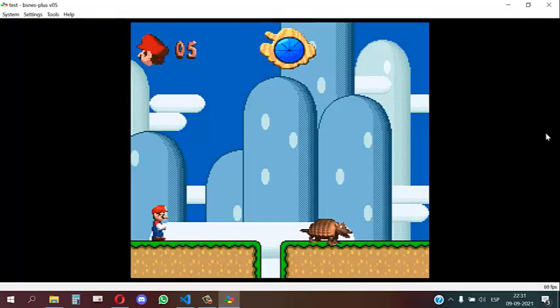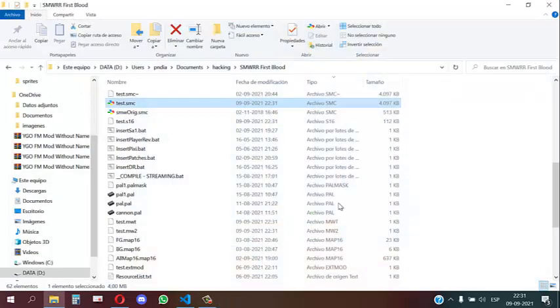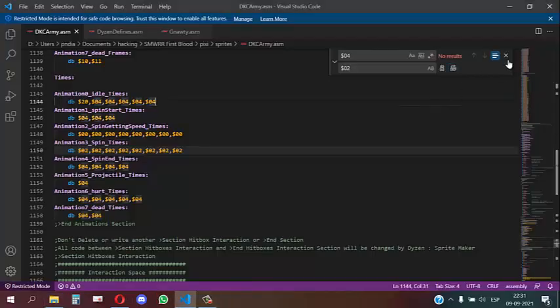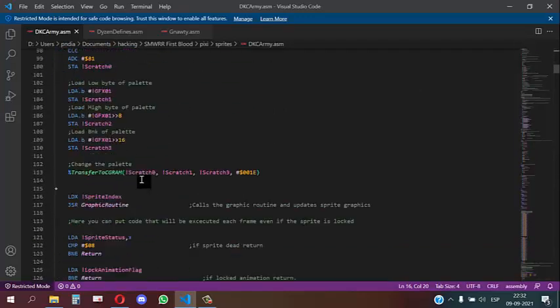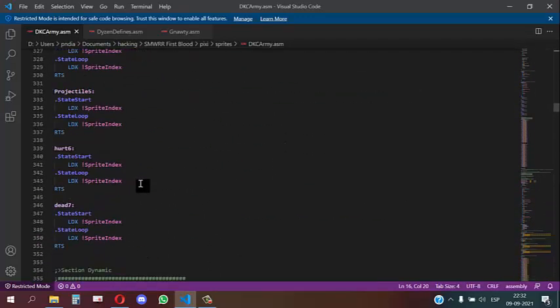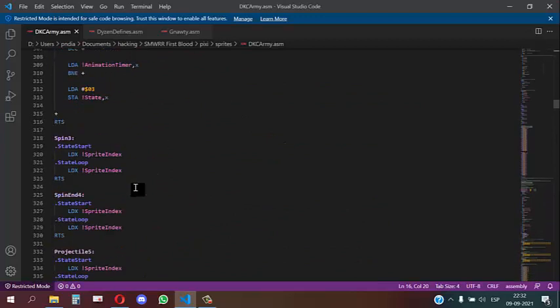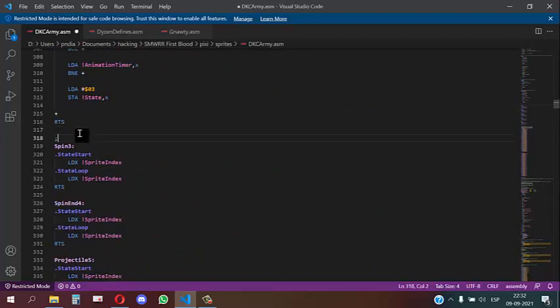Let me check it. I think it is okay, but the time of the animation spin getting speed is too low. Maybe I am doing something wrong. Well, let me do the spin state, and later I will check that.